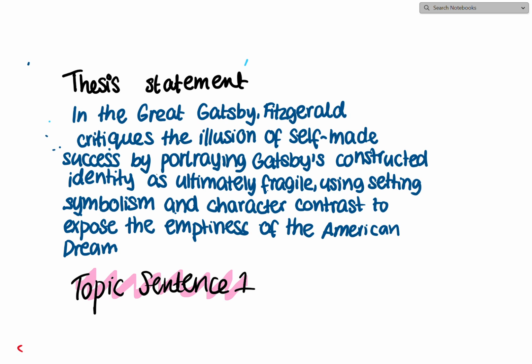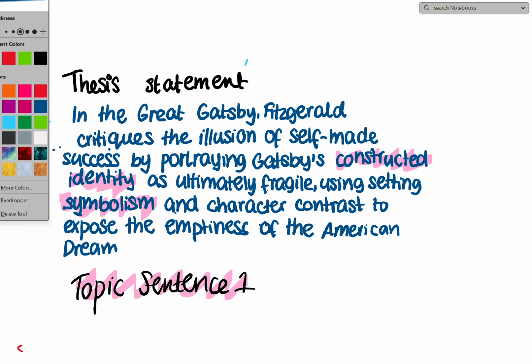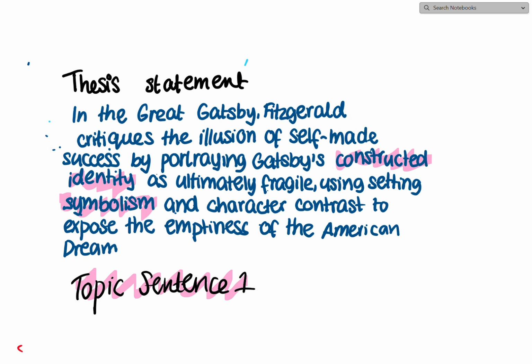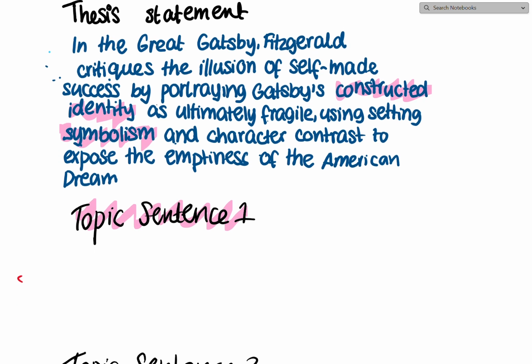So for my first topic sentence, I'm going to use symbolism, and I'm going to use constructed identity, right? But I can't just rewrite my statement. I kind of just have to zhuzh it up a little bit. The thing that I have to do really well is pick a specific moment or a specific example from the book. We don't have specific examples in a thesis statement. Your thesis statement is more of a general argument, but we can talk about this. So we're talking about where does symbolism show a constructed identity.